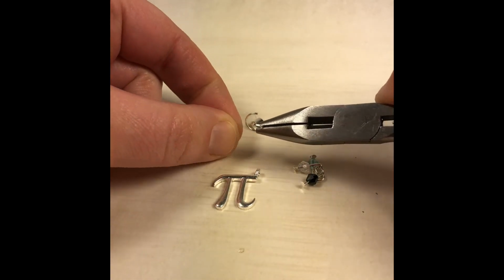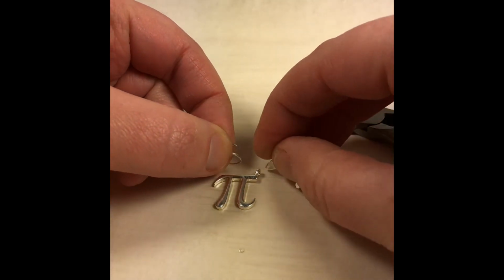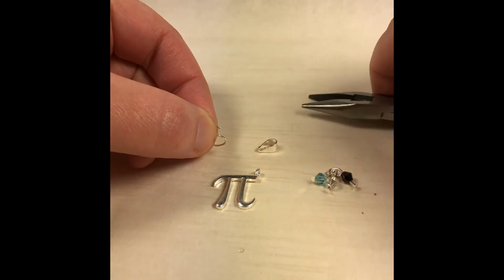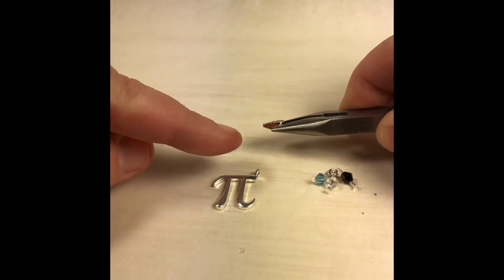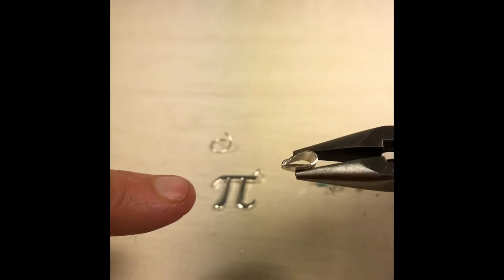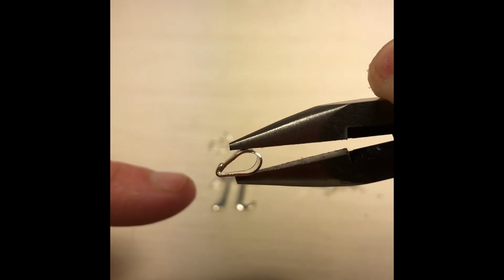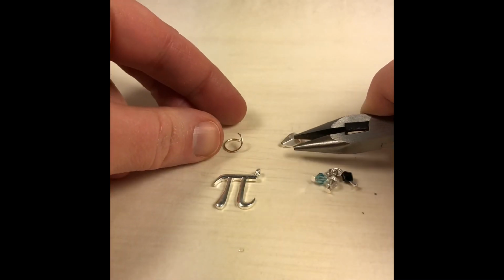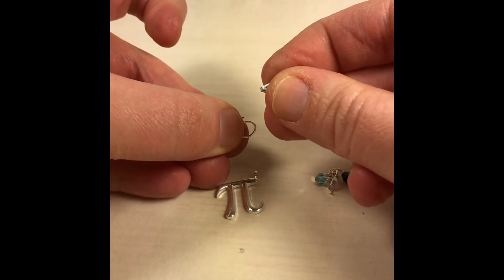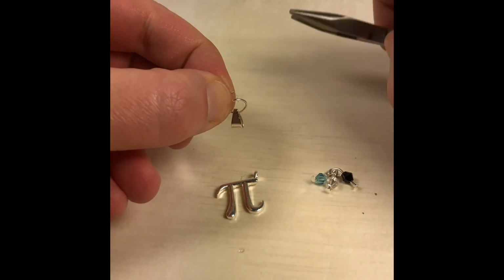We're gonna open that up using a gentle twist, and we're going to first put on our necklace pinch clasp. And so as I had talked about in the intro video, there's this front side, which is all smooth, and then the back side has the closure visible. There we go. It's a little tough to keep everything in focus. So I'm going to load on to the loop with the front side, the smooth side of the clasp facing me. So we'll put that on.